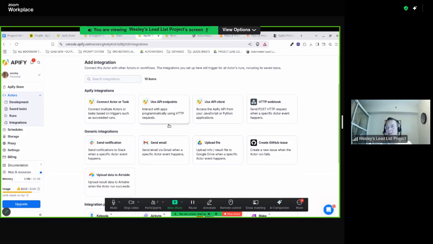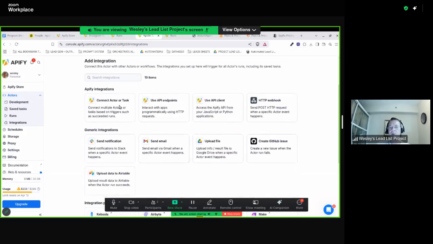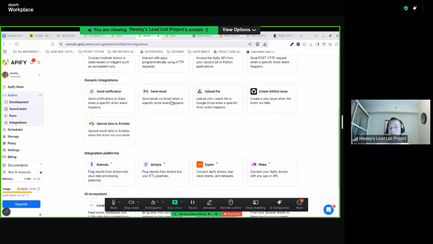An API is sort of the interface of an application or a service or a software tool. So you can get information from a certain tool, or you can send information there. It's a sort of connector, so to speak. You also have integrations where you directly send a notification to Slack or send an email, right? So this is what we want to do. We maybe want to send an email to someone or to yourself after something is finished, or upload a file to Google Drive.